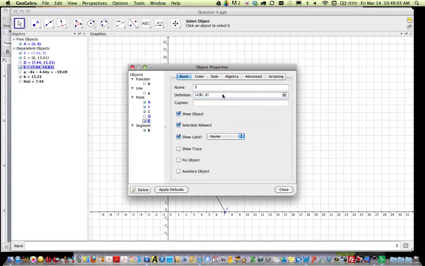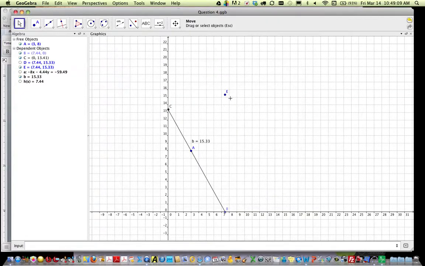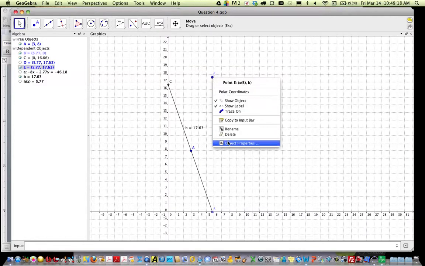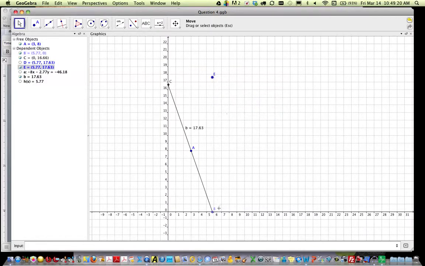So we'll get rid of that 14 point something, and we'll just put in lowercase b. Okay, and then close it, and now we've got this point up here that is going to go up and down, and then I'd like to be able to trace that, so trace on, and we can see that that function is decreasing until I get to about this point, and then it starts to increase again. So it looks like there's going to be a minimum value on this function somewhere around 8 or so.